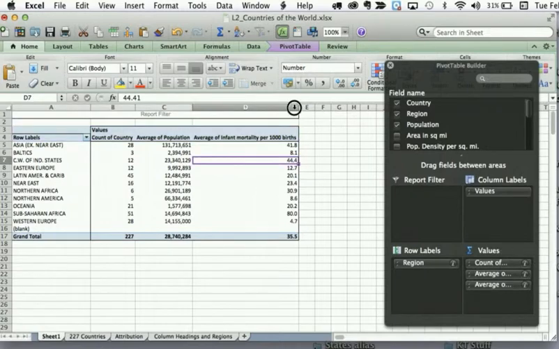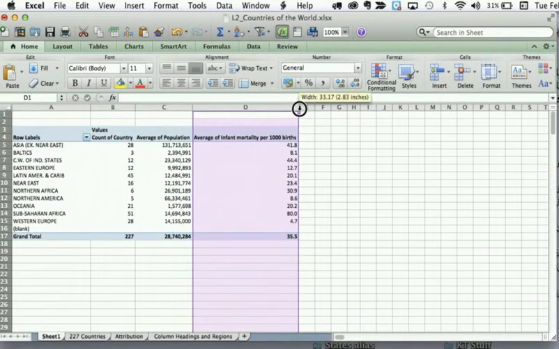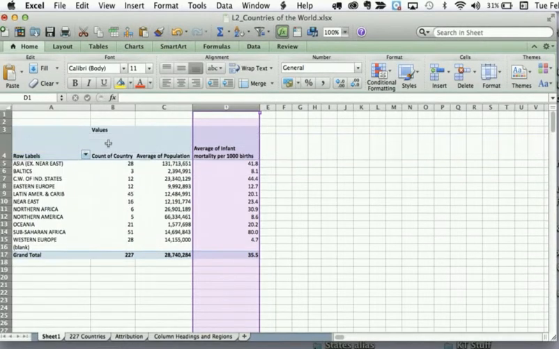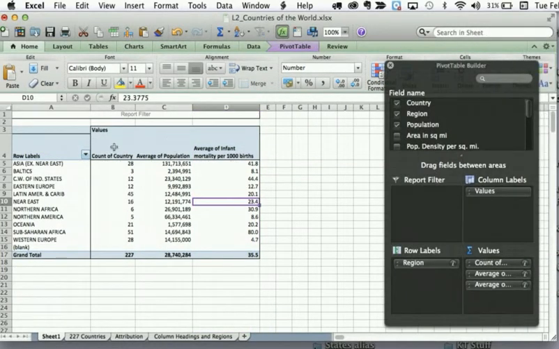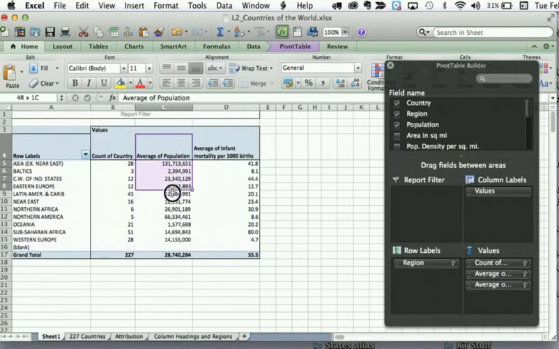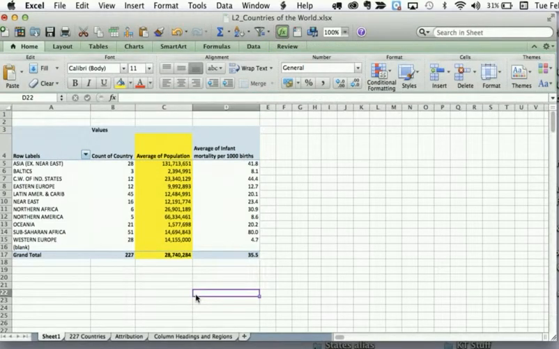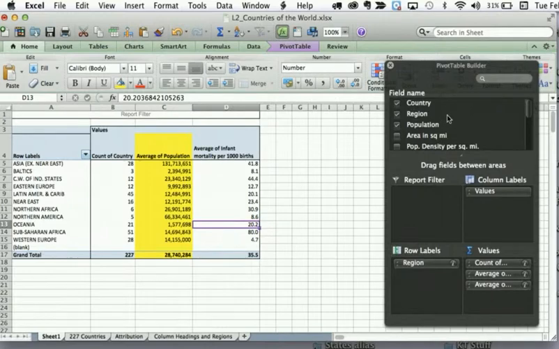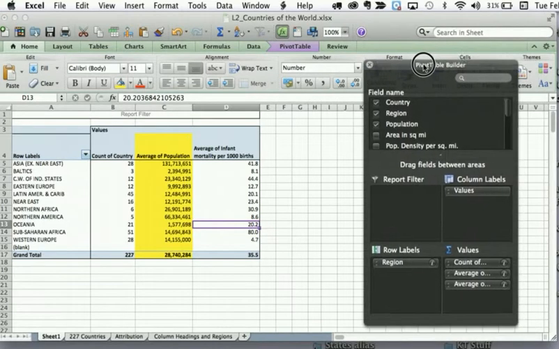And then you can wrap column D to look like that. If you want to color code something and you want the population to be a background color, you can do that. So it's just like you're in Excel, but when you click on the pivot table, you have this, which is called the pivot table builder. And with each example, hopefully you're saying, hey, I can do this.